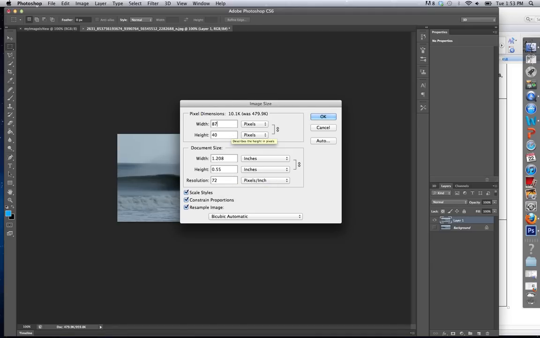Now, the reason that height and width are changing at the same time is because I have this button checked called Constrain Proportions. If I uncheck this, then I can keep the height and change the width. If I check Constrain Proportions, they're all going to be the same. Now, notice at the top of the screen here, as I'm changing the image size, it's showing me what my new image file size is, so keep that in mind as you're doing this. So the important thing here really is the Constrain Proportions. If I just want to change the width, I can't have Constrain Proportions checked.